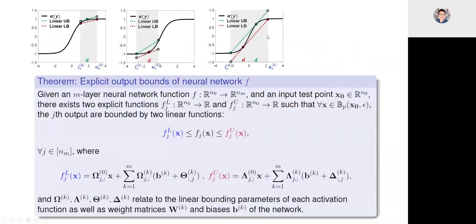This is another example of how we do linearized bounds for different activation functions. In this technique, CROWN can be applied to different general activation functions. You specify an activation function, then CROWN will try to linearize different parts of your activation function and make sure these linear bounds can be efficiently computed and propagated from the input all the way to the output.